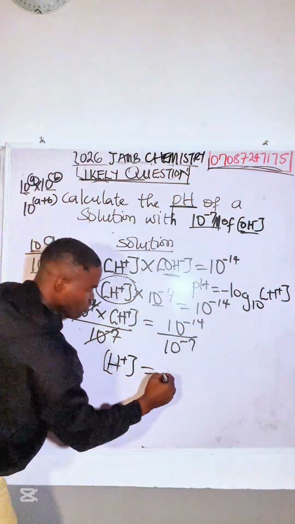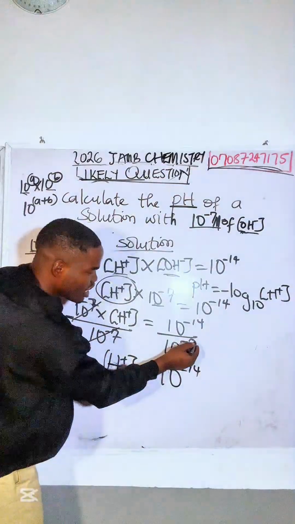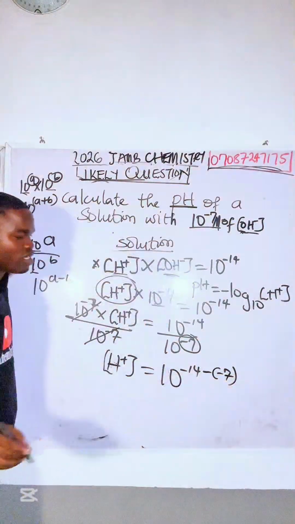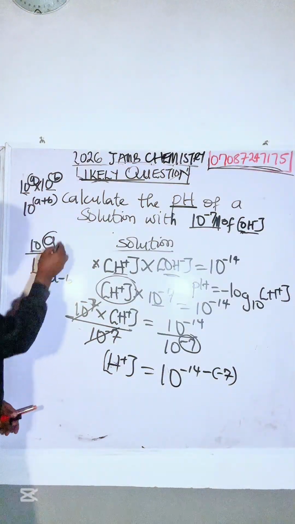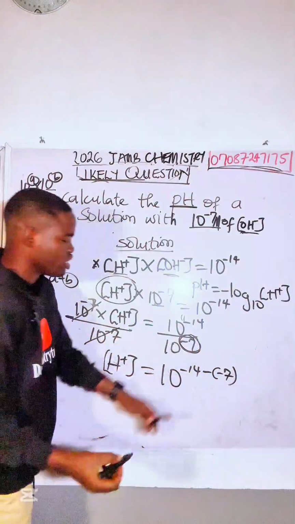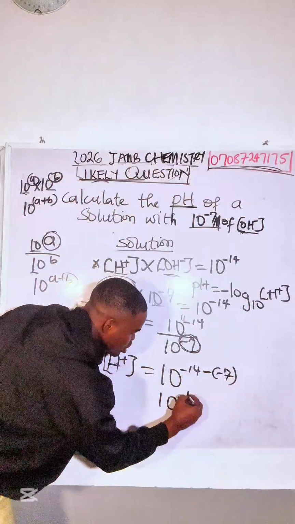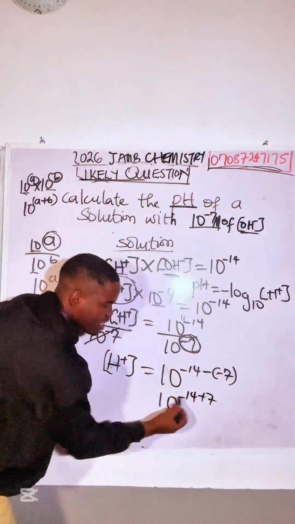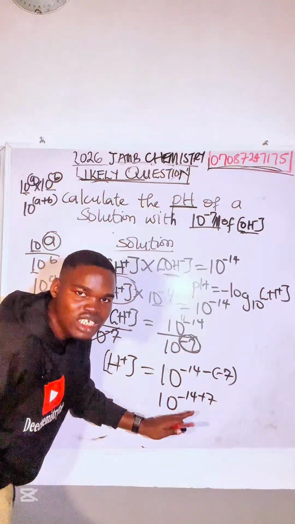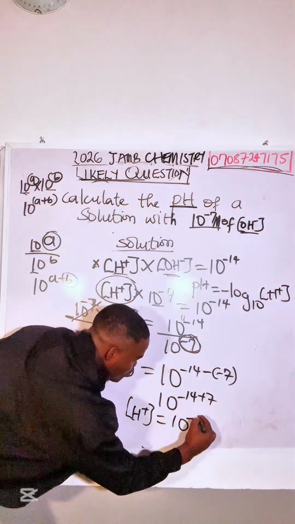So now, how does that work? You will see that this 10 is common, minus 14. Now, don't forget that there's a minus here, so don't miss that minus. Then you put the minus into brackets. No magic, that's what I just did. A is this, then B is this, so I just put that. Now, as a law of indices, minus times minus becomes plus: minus 14 plus 7. I owe 14 naira, I have 7 naira. If I pay the 7 naira, I will still be owing 7 naira. So that's why H plus is automatically 10 raised to minus 7.